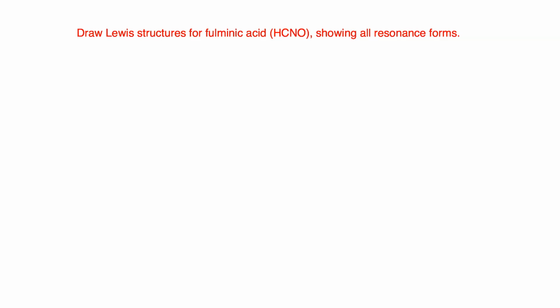Welcome. The purpose of today is to draw Lewis structures for fulminic acid and show all of its resonance forms. Now, this question I believe is a little bit tricky and a bit misleading, because we're limited by the tool that we're using. The tool that we're using is Lewis dot structures.